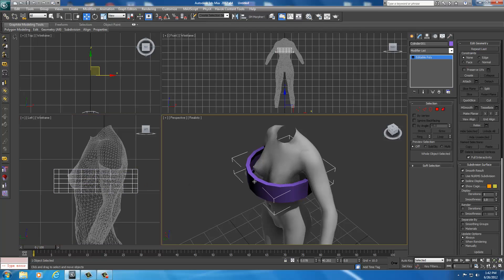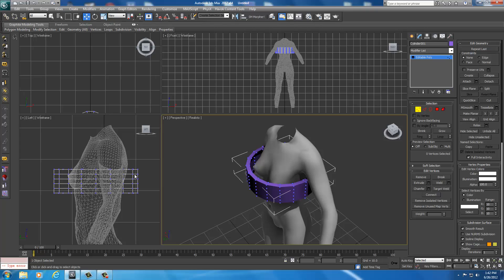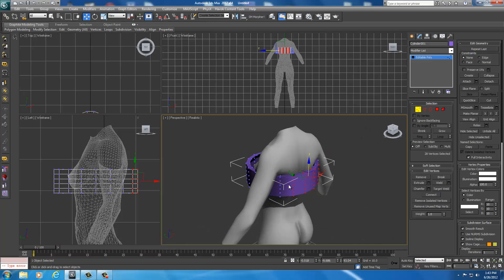I'm going to select the cylinder, then select vertices. One of the tricks here: I can see the back part is way too far away from the body, so I'm going to highlight some of the vertices in the back by selecting in the left view pane and grabbing them. If you select and drag in one of the front, side, or top view panes, it selects everything all the way through the mesh — and that's exactly what I want here.